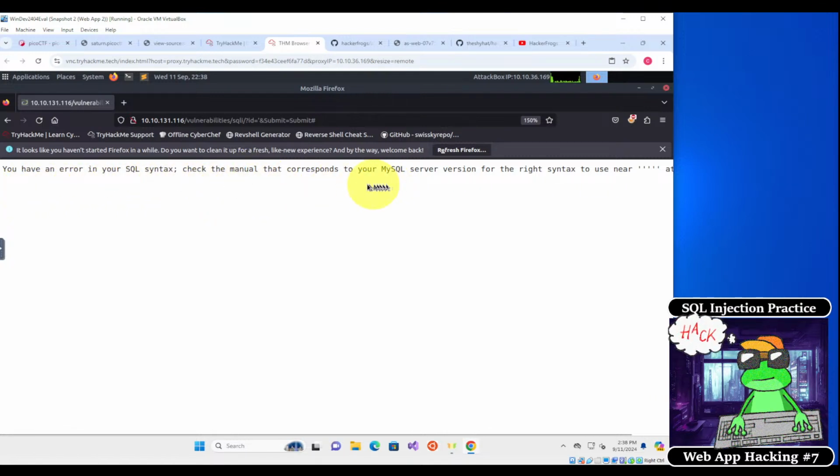Check the manual that corresponds to your MySQL server version. So this is an indication that the application is vulnerable to SQL injection because it gives us an error message when we put in a single quote. And we also get the version of SQL that we're using, which in this case is MySQL. So that's great.